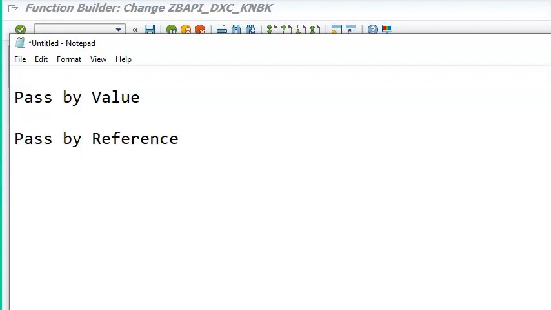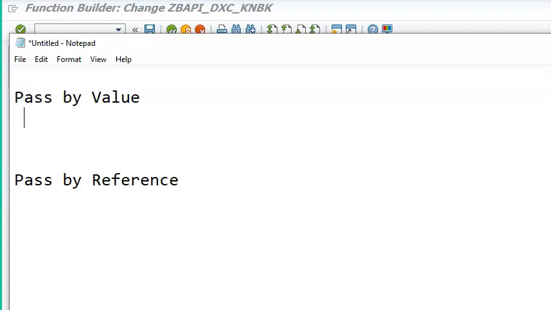So pass by value is something in which we will be copying the properties from data element. For example, let's say data KUNR type KN1 hyphen KUNR.